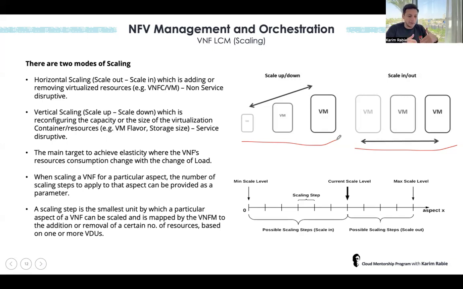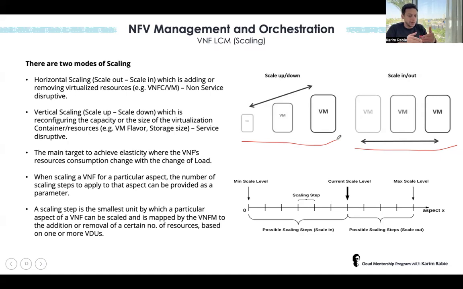So scale up, scale down is a disruptive operation because you need to destroy the VM and rebuild it, or restart the VM, and that's very disruptive. That's why it was not embraced by HCNFV, and that's why it is not used in the telco cloud. HCNFV is aligned to telco cloud deployments. So we are essentially using horizontal scaling, where we add VMs.